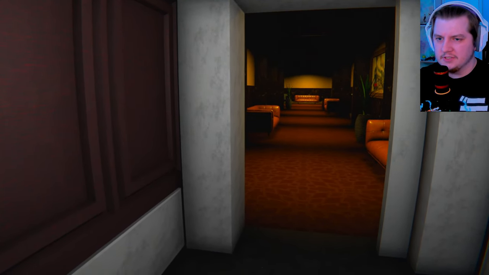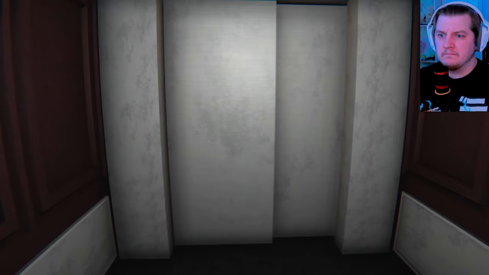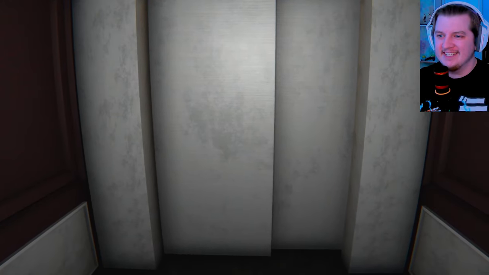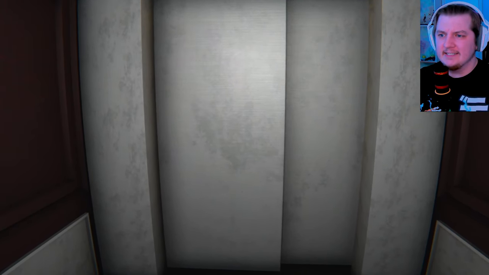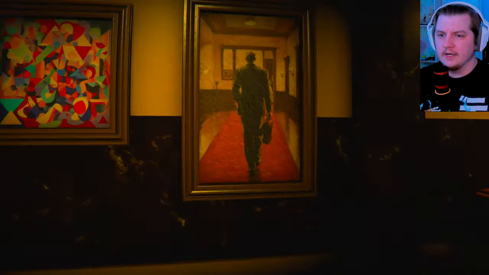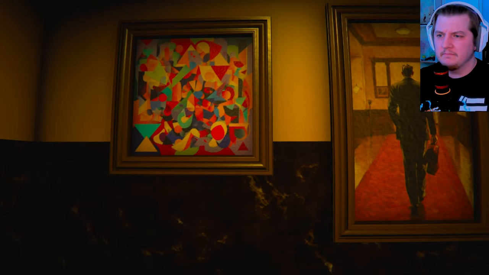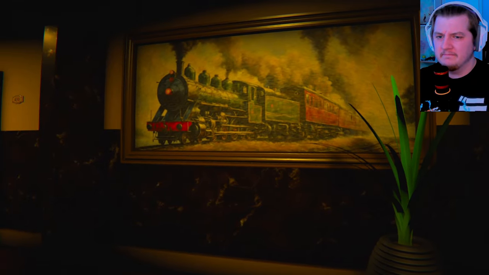Okay, FN J. I knew there was going to be something funny going on. Did I push the right button? I hope I did. All right. Floor 5? Like that was supposed to be normal?